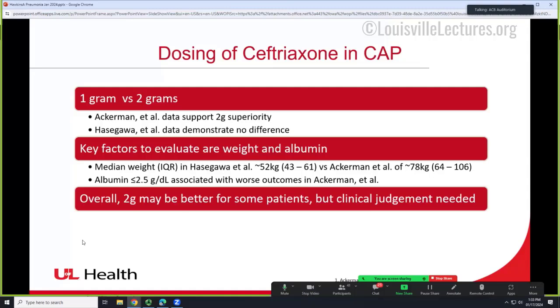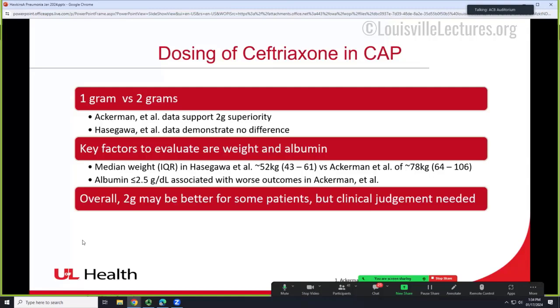And in our obese patients as well, sometimes you can get kind of tinfoil hatty, I like to say, about dosing in obesity and dosing in low albumin. You get some pharmacy nerds together, we start thinking, oh, should we be using 2 grams Q12 more often than we're doing 2 grams Q24 for our patients with obesity? All that aside, 2 grams may be better for some patients. Clinical judgment is needed. I don't really honestly care one way or the other.